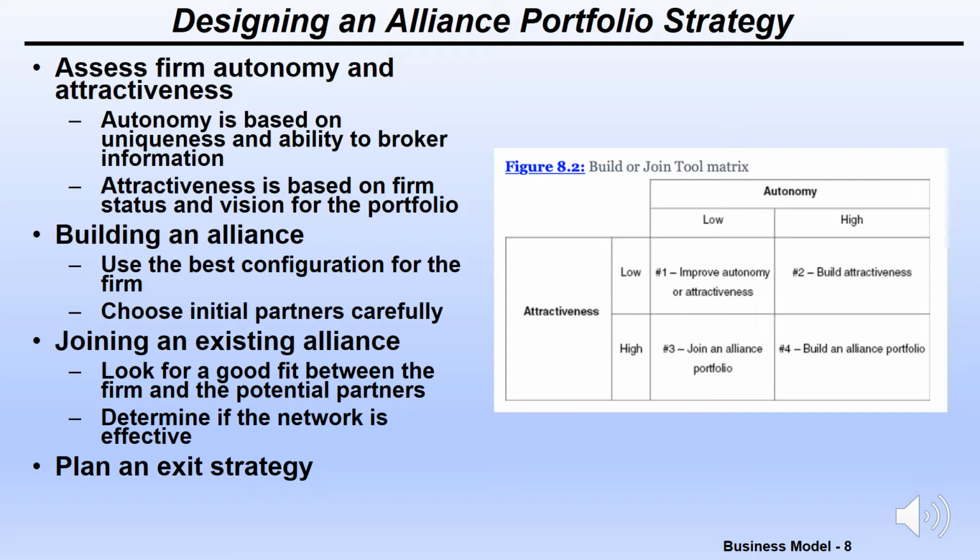And then it's important to make sure that before everyone's working together and everyone's getting along and they're doing the thing that the alliance is supposed to do, that an exit strategy is planned. So that involves the managers sitting down and hashing out, okay, what is going to happen if we are able to accomplish our goals and the alliance portfolio does what it's supposed to do?